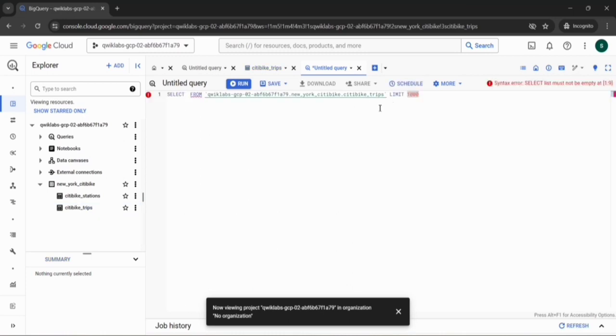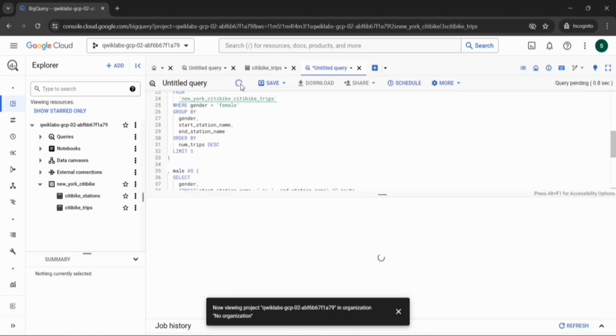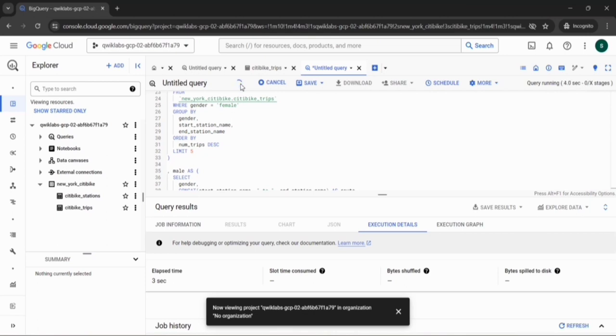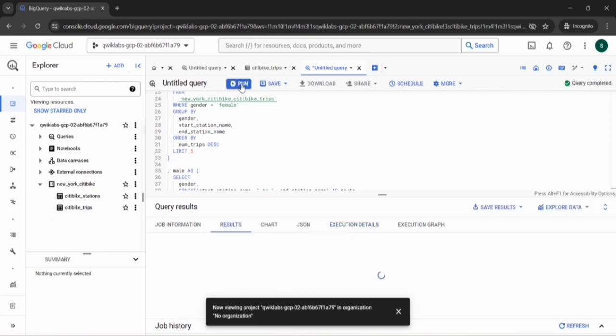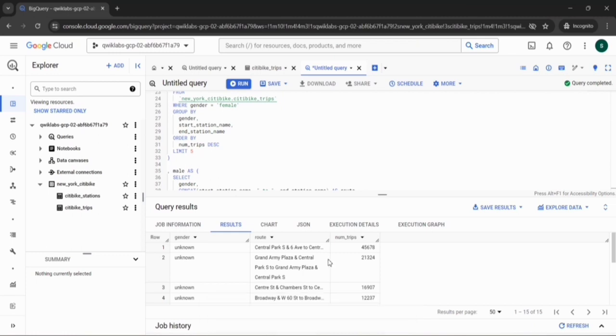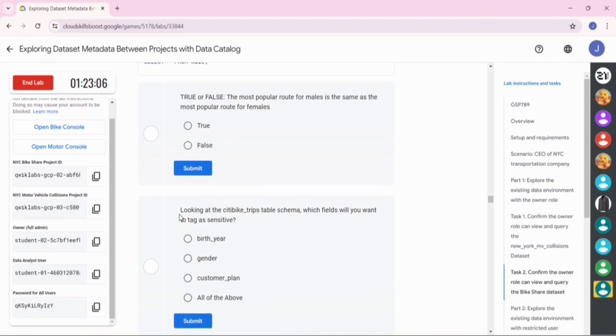Now replace this code with our copied code and click on the run button. This type of result you will get. Now go back to the lab instruction. The most popular route for male is the same as the most popular route for female. So click on false and then click on submit.